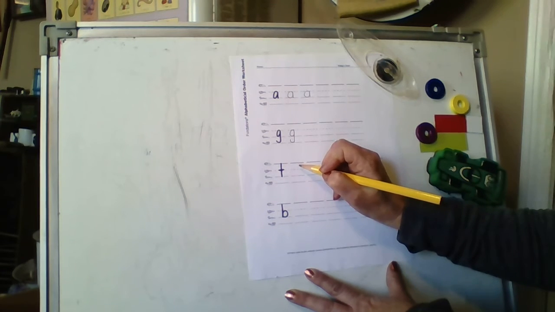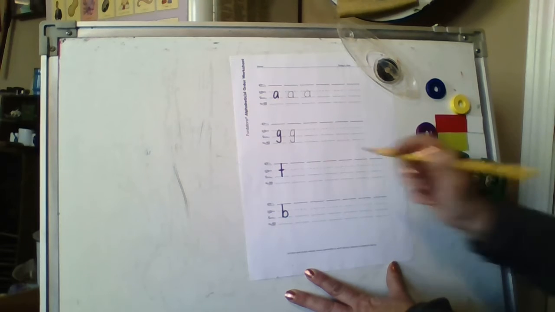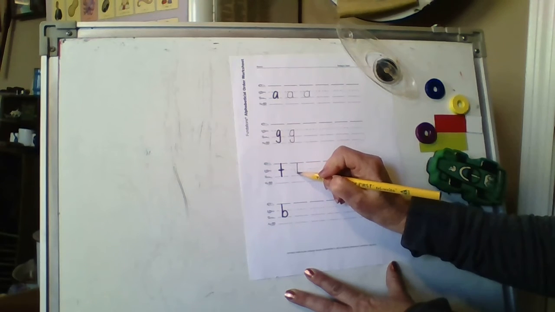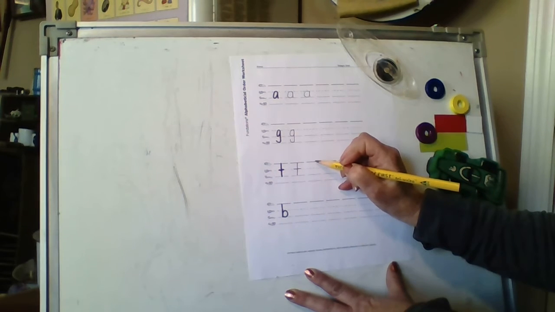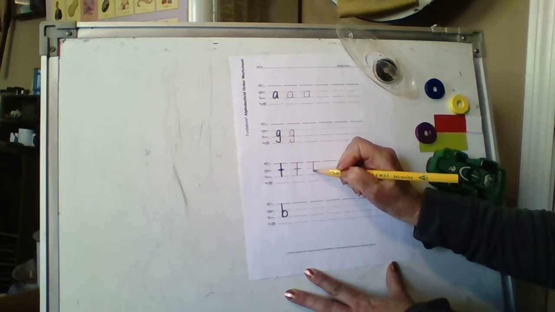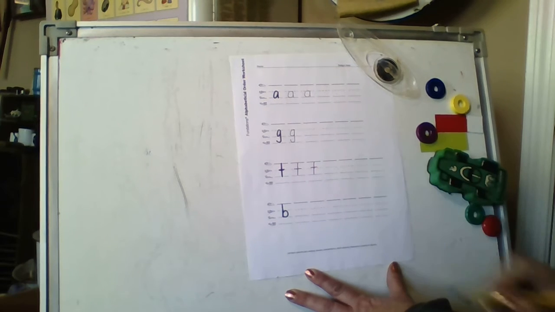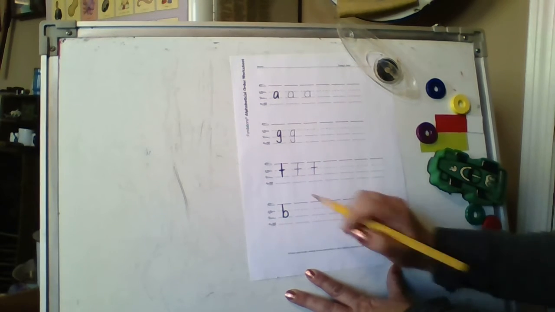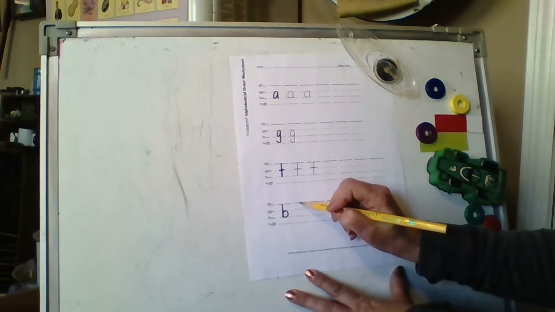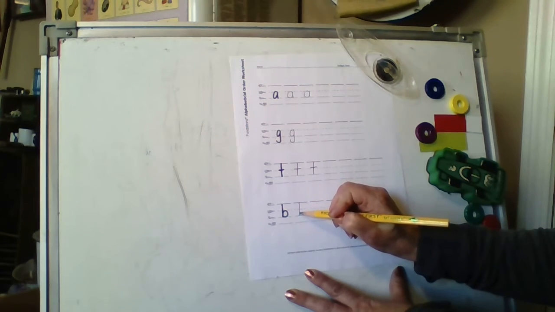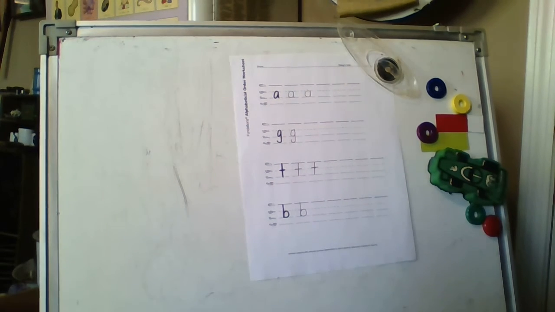T is easier. T is a skyline letter. It starts on the skyline. Point to the skyline, pull down to the grass line, cross on the plain line. T is a skyline letter. It starts on the skyline. Pull down to the grass line, cross on the plain line. T, top, T. And remember B is also a skyline letter. It starts on the skyline. Point to the skyline, pull down to the grass line, trace up to the plain line, and around on the grass line. B, bat, B.